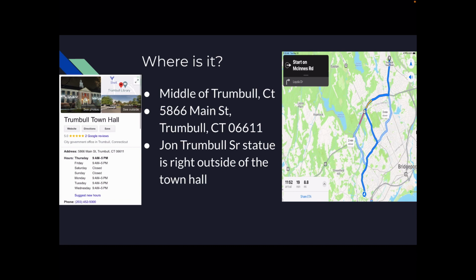To get to the Trumbull Town Hall from Fairfield Prep, you'd have to take a left onto North Benson Road, and then follow that road all the way down and take another left onto Black Rock Turnpike. Once you reach the exit to turn right onto Route 15 North, you then take it all the way until exit 48. And then after exit 48, you're going to take a left onto Main Street and just follow Main Street all the way down. And on your right, about 2 miles in off the exit, there will be the Trumbull Town Hall.